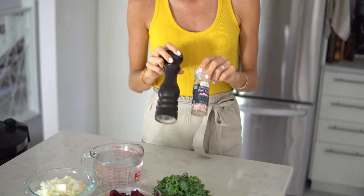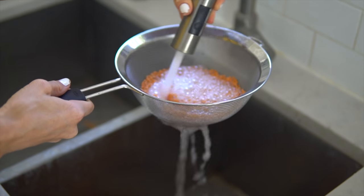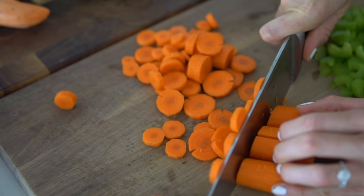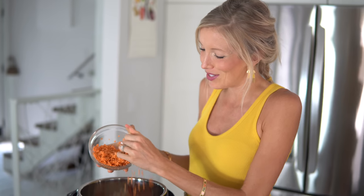All you need for flavoring is salt and pepper. After you get all of your veggies chopped up, start adding them into your Kosori — order is important. We're going to start with our onion, garlic, and red lentils, because we want to make sure they are entirely submerged in the liquid. The great thing about red lentils is they almost start to expand and dissolve when they hit the liquid, which will thicken up your soup or stew quite a bit.